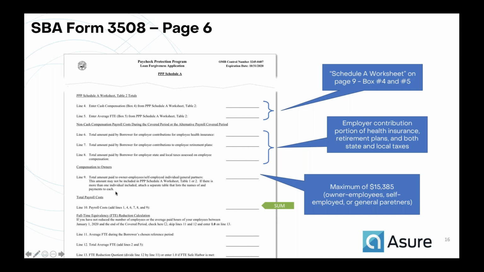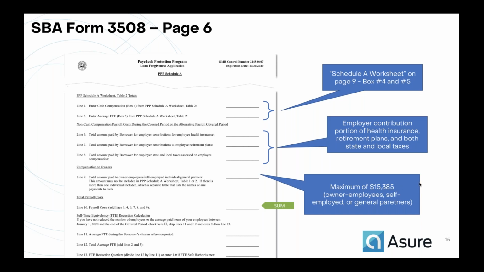So if you're an owner, you have an LLC, you've got a C Corp, whatever your small business is, however it's organized, and you're a W-2 employee, you do not include yourself in table 2. This is only for other employees. So no double counting here. If you are an owner and you're a W-2, this is where you put your income. And again, this can't be designed to enrich an owner. So it's got the $100,000 cap.